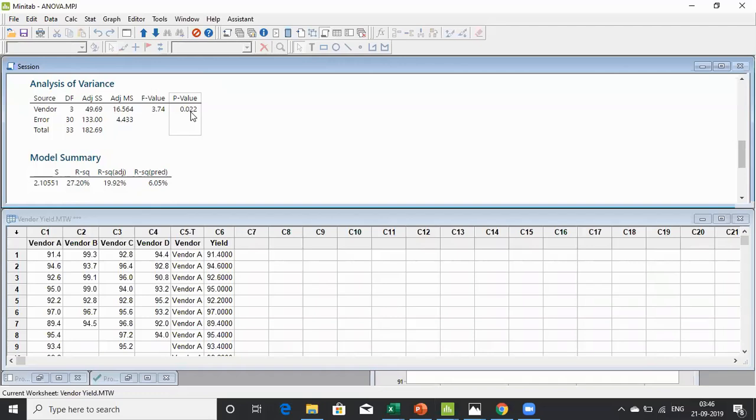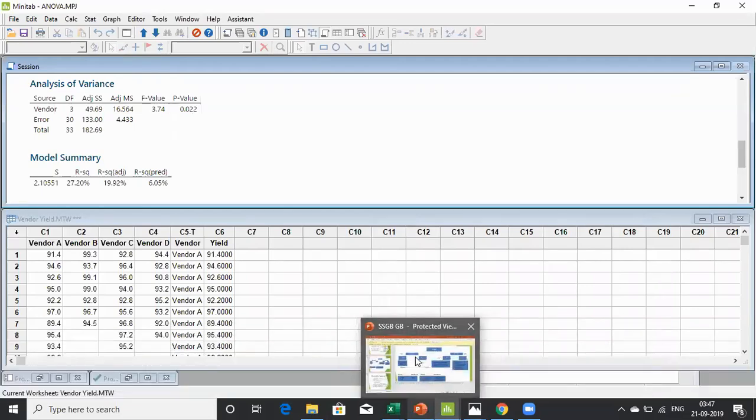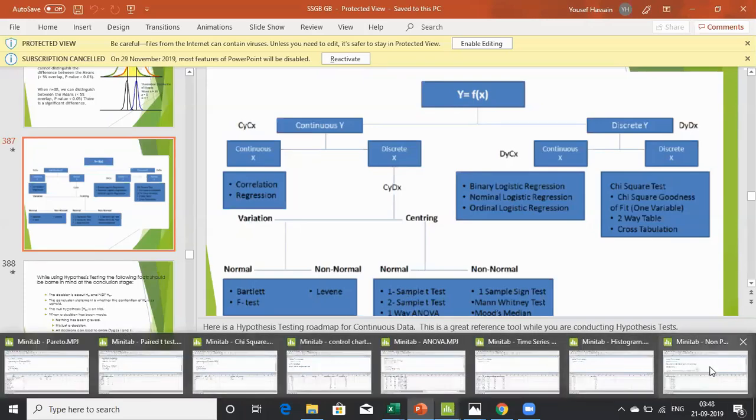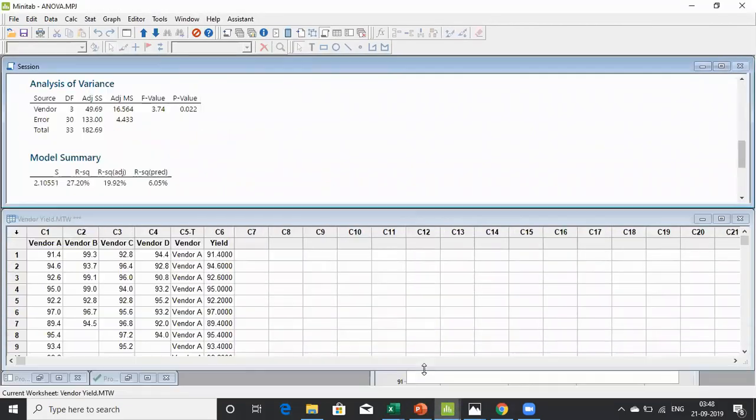No, we are currently doing the hypothesis testing. We are trying to assess whether the vendor has a direct impact on yield or not. Normal distribution is something we've already checked, and that p-value was above 0.05, so the distribution is normal. Based on that, we took a decision on which test should be used. Under normal distribution, we took ANOVA because we have more than two variables. And then we do the test.